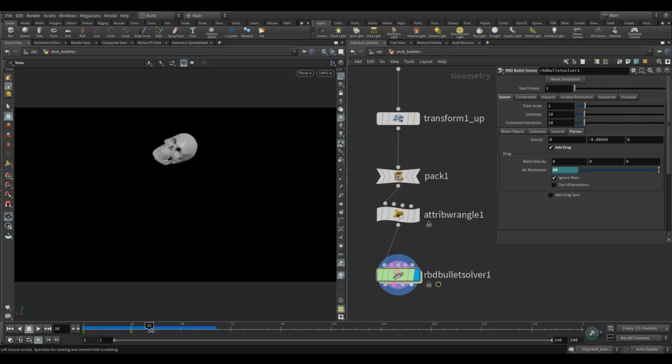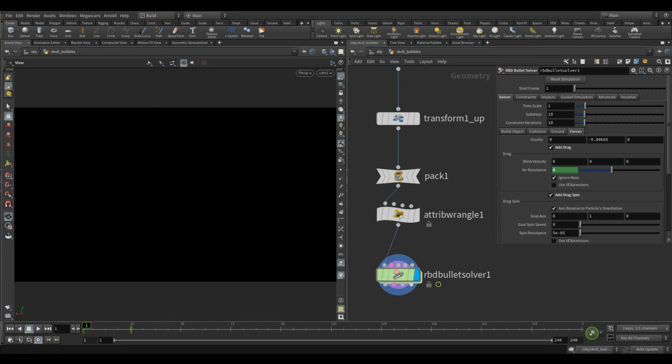Okay, so that's okay, but obviously it's still spinning too fast, so we add drag spin as well. So the spin will start, let's try 1, a bit less, so you can see it's just a bit of a balancing act. 0.2, that's okay to start, and then the same here on frame 24, we will raise that to like 1. There we go, that looks good. So, a bit more movement at the start and then slows down towards the end.